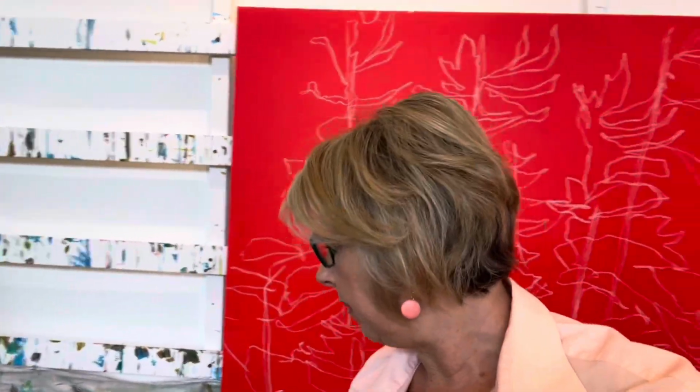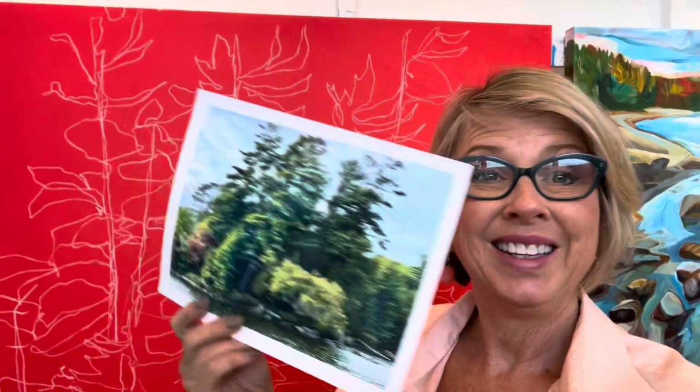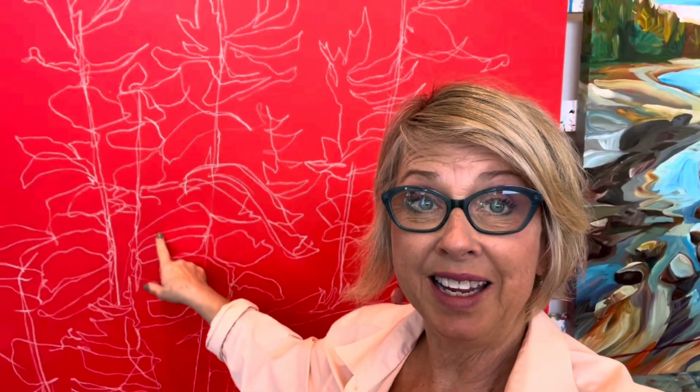So my drawings come from my reference. Whenever we're at a lake or at a cottage or even driving by a cottage, I'm the worst one for, you know, stop the car, turn around. I take a lot of photos and then I send them over to my computer, print them out and use them as reference. So then I chalk in the drawing.